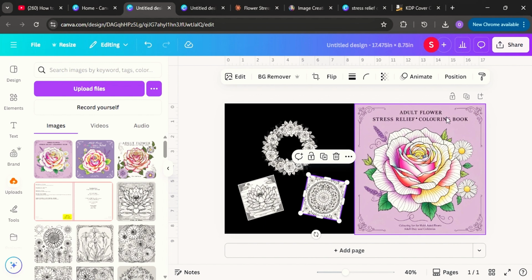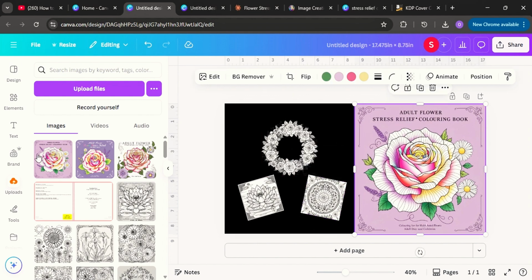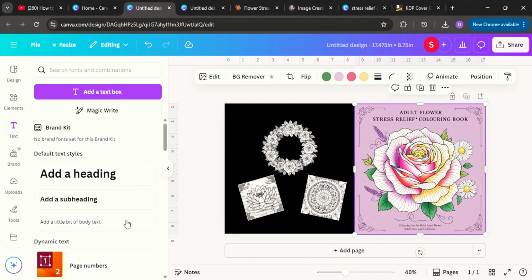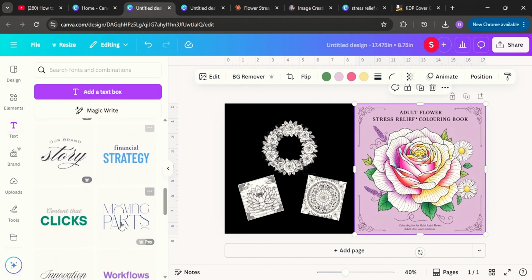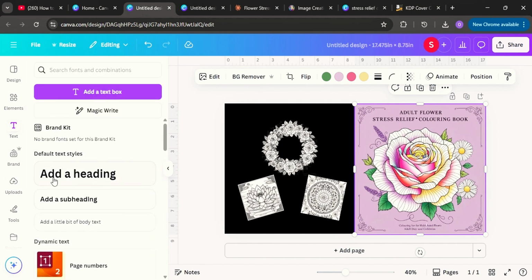Like I said earlier, I am not publishing this, that's why I'm using this. But in your own case, when you generate it and you don't want this, you erase it, select edit the way I showed you before, and select it. Then input your own text by clicking on text. Either you add a heading or subheading, or you just click on add text box. Let me show you.